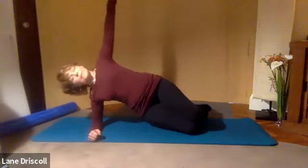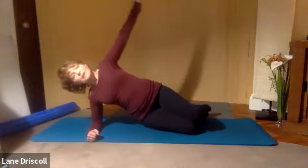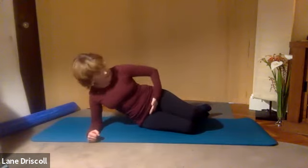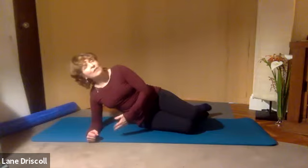Inhale, rise up. Push your pelvis forward. Pelvis is forward. Nice flat line. And now hinge at the hip as you come down and the shoulder. So right here, when we're lying down ready to go, I have a crease in my hip here. When I come up, this crease pushes forward and I get a nice flat line. We're going to do that on an inhale, then we're going to go to our feet and hand.